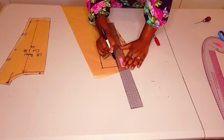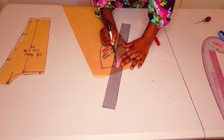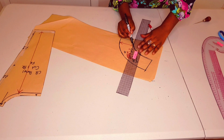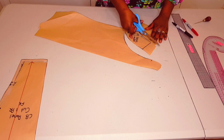Now marking 3 millimeters around the neckline edge, we're going to trim this off so that the facing will sit well inside the dress. Cut around the pattern.